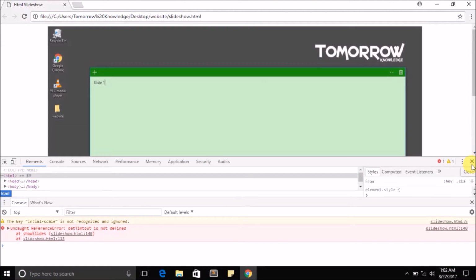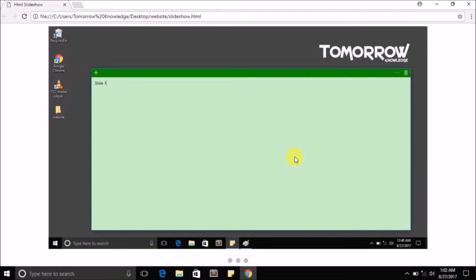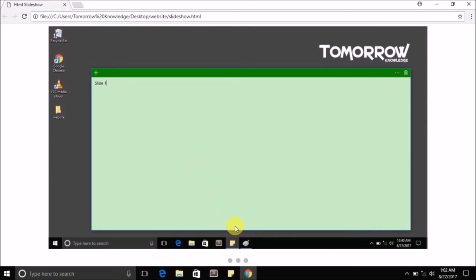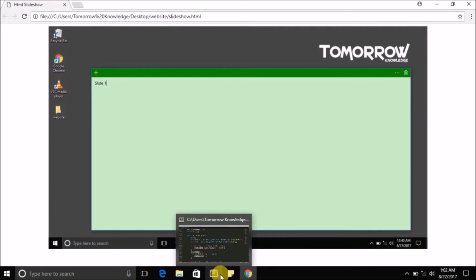Now refresh, you can see our slideshow is running. After 5 seconds, it will automatically change our content. It is our caption text which is white. It is the first text.